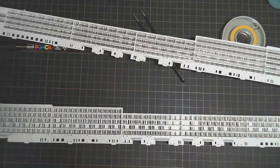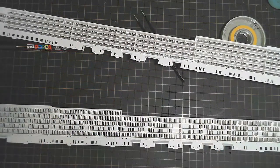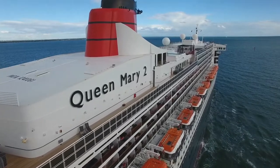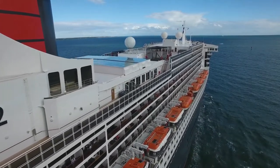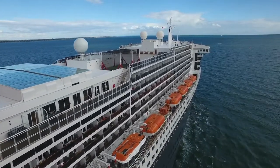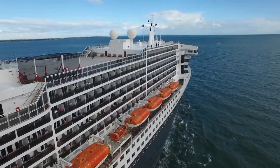What I'll do now is I'll quickly put up a bit of video of the real ship so you can get an idea of what all this part looks like on the actual ship. Okay, so here we are looking along the side of the Queen Mary here. As you'll see, up on the top of the ship there is that glass area. That's the area that I'm going to leave the glass clear, because inside below there is this swimming pool. That's the only clear glass that I know of on the ship.